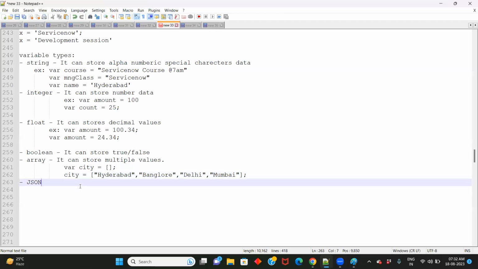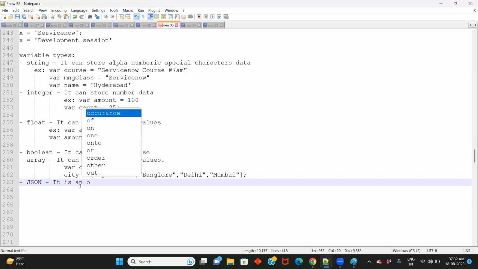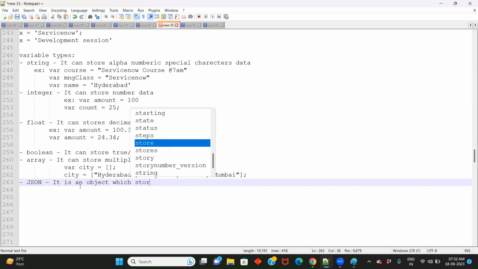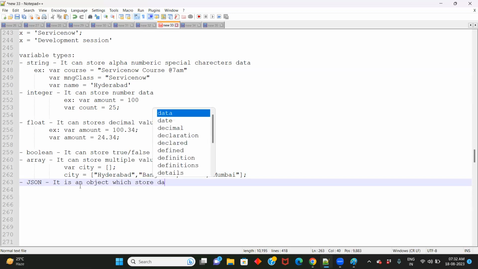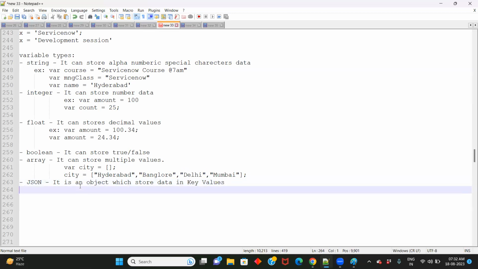Right. So JSON, it is an object which can store data in key values. Okay, which can store data in key values.